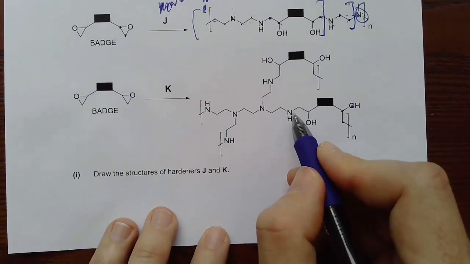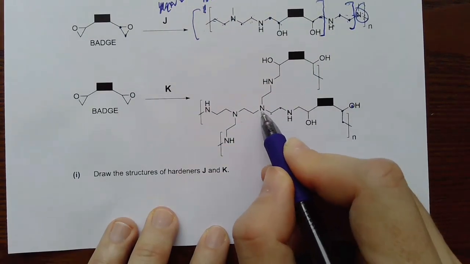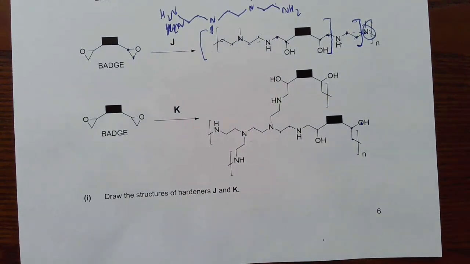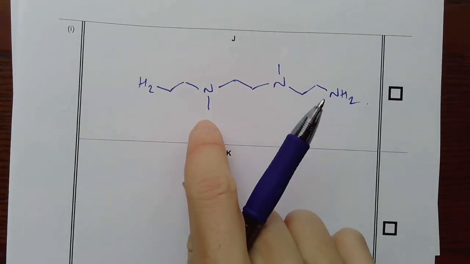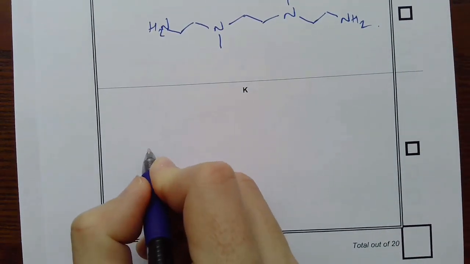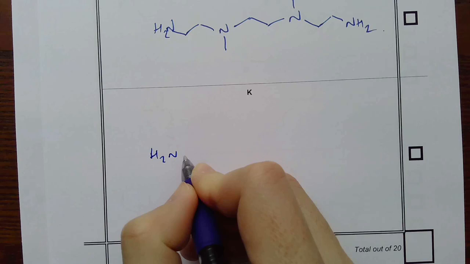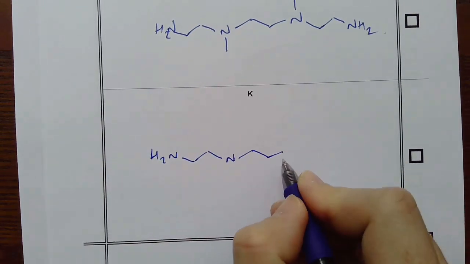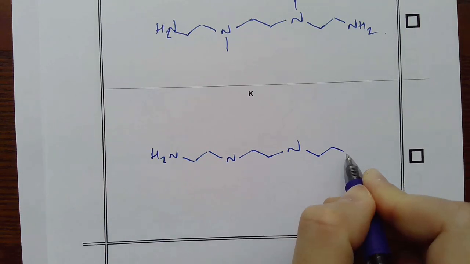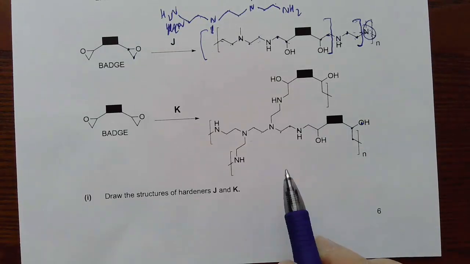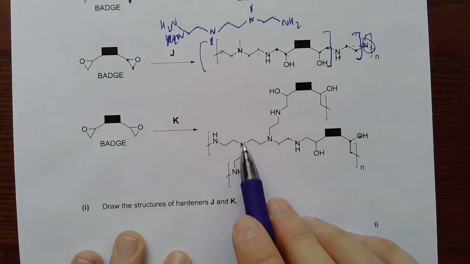But it is the same thing, because here I have nitrogen, 2 carbons, nitrogen, 2 carbons, nitrogen, 2 carbons, nitrogen. And that's exactly what I've got here. Nitrogen, 2 carbons, nitrogen, 2 carbons, nitrogen, 2 carbons, back to here. So I know immediately that it's going to be roughly the same as this. Whoops, I didn't look at my N there. Always double check your work. H2N, N, N, NH2.